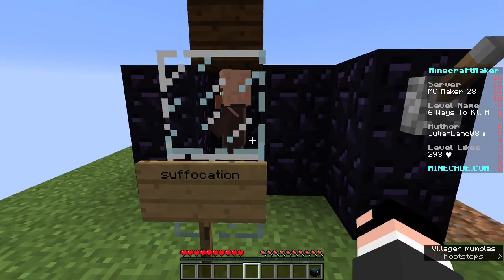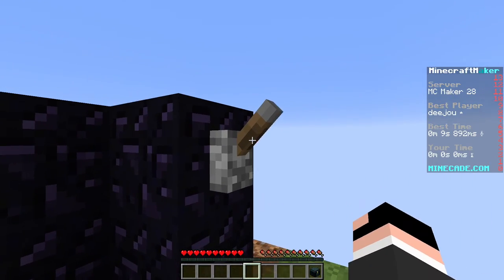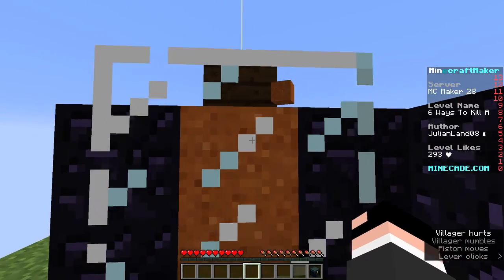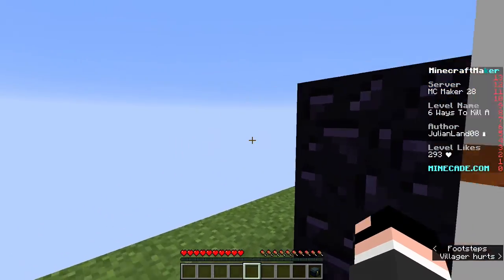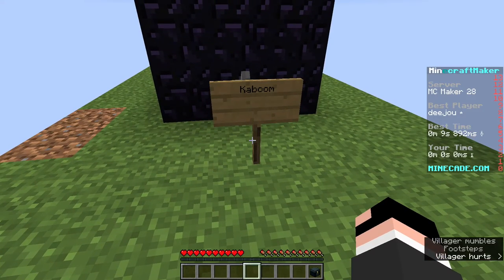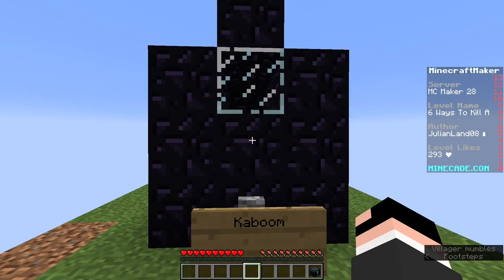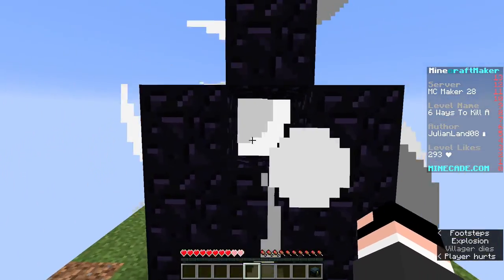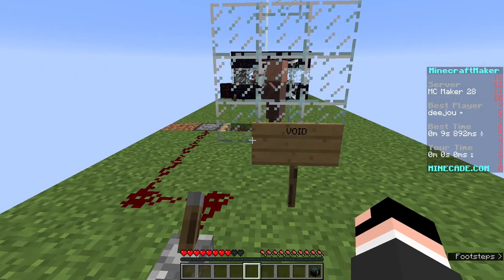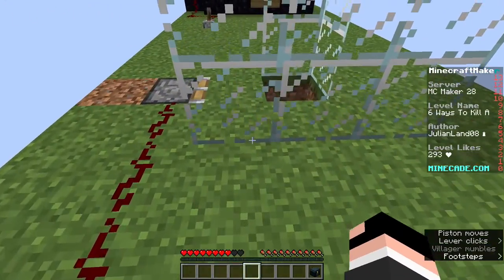So this first one is suffocation. I think I know what's going to happen here. I feel very bad for this villager. Oh, what the heck? Oh my gosh, I didn't expect that to happen. I thought that it would be something different. Okay, this is kaboom. Oh no! Oh, that's so mean. They blew him up. Okay, this one is void. These people are so mean.